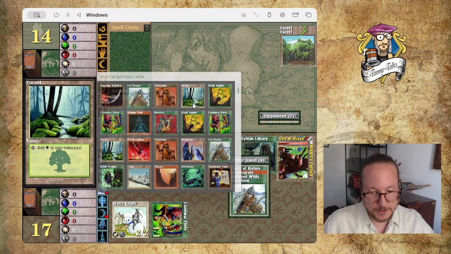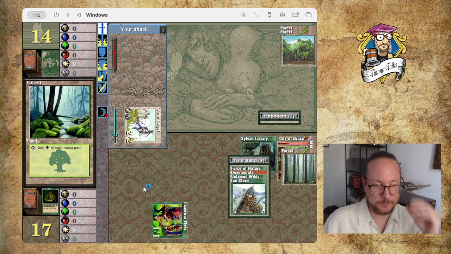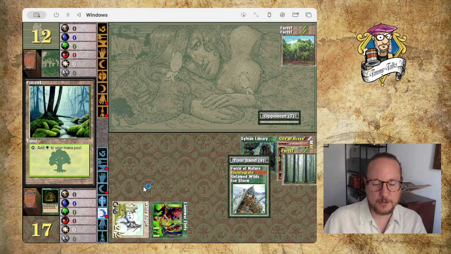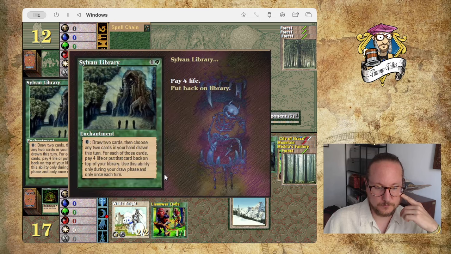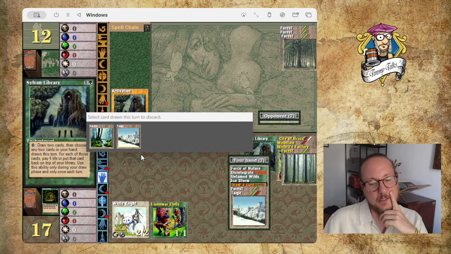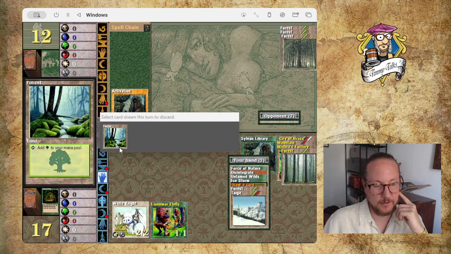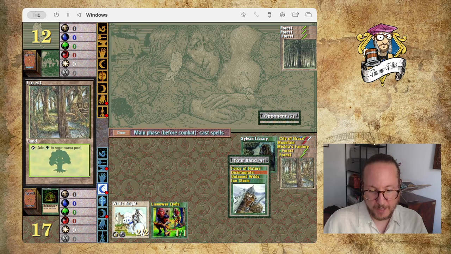Go for a forest. Then I can attack with the knight. And I mean, I can Ice Storm next turn. I think I've got enough mana to do that. Oh, should have clicked on a card. Annoying. Okay, it's a 4, so it wouldn't have mattered that much.